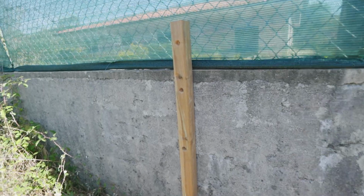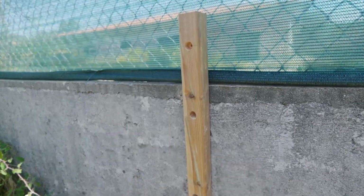We've got about 50 meters of fence, and we need about 36, including the gate. We're gonna try and do everything apart from the gate today, see how it's holding up, and then move on to the next phase.